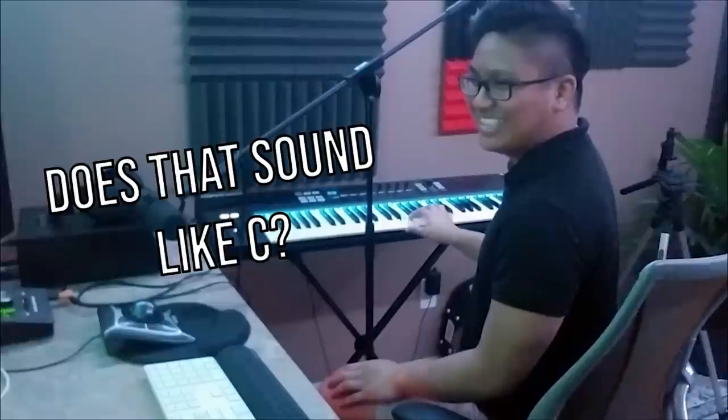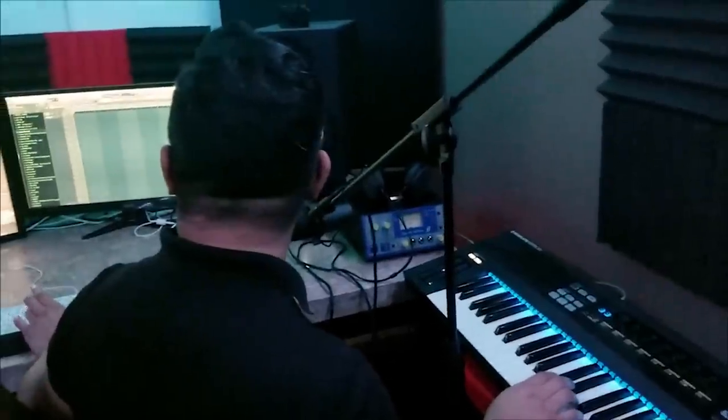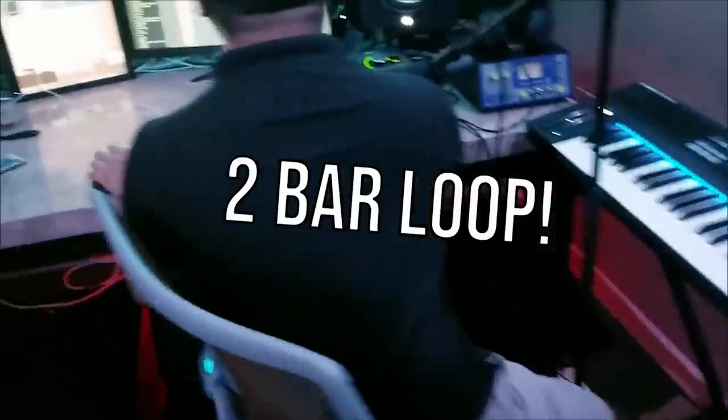Does that sound like C? Do I have a melody? This right now is the most useless button. Count me in. I'm ready. You have to look at the screen. This is gonna be a straight looking flex. Not hi-hats. Just 1, 2, 3, 4. Four, 1, 2, 3. That's it.